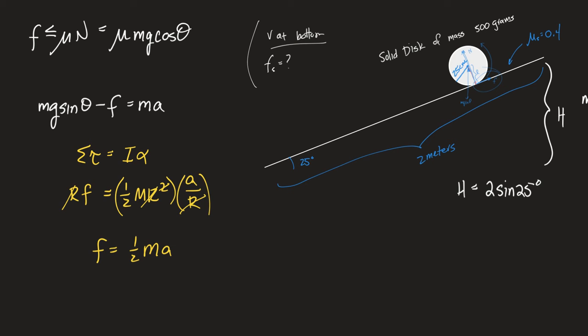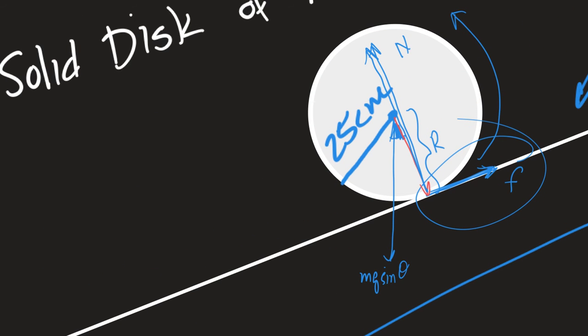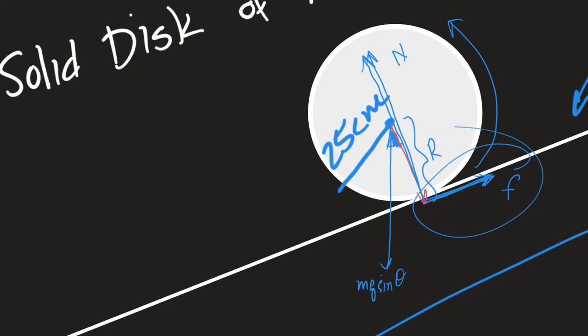But raise your hand if you would like me to be doing this in parallel with the other pivot point, because I can. Okay, I see no hands raised. I see one hand. Okay, it's not hard. If I choose the pivot point to be the edge, that means the pivot point is here. Then the normal force nor friction are causing a torque. The only torque is from mg sine theta, because it's acting in such a way as to cause it to torque about the pivot that's here. Are we okay?